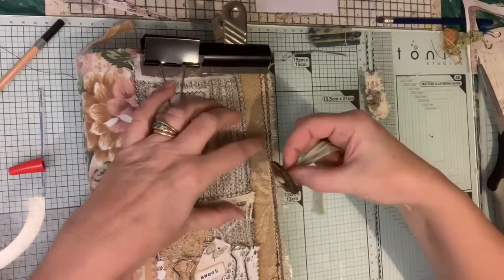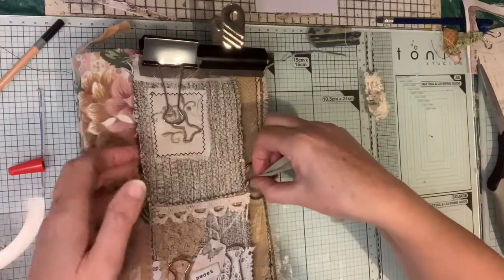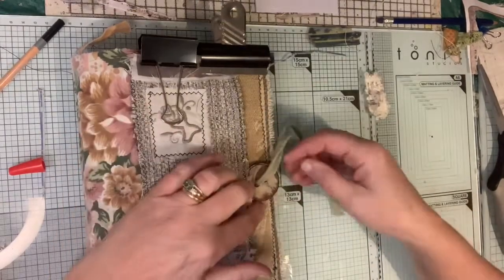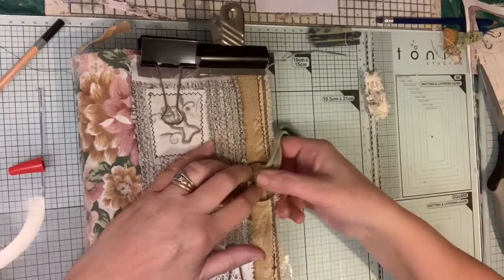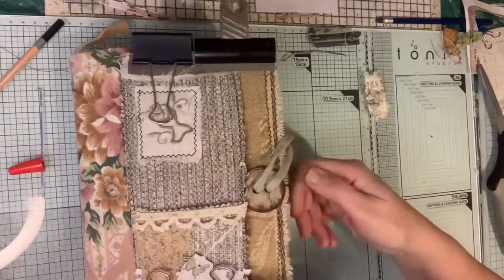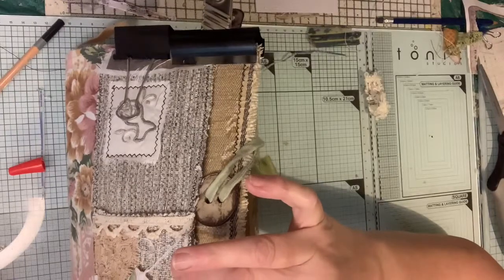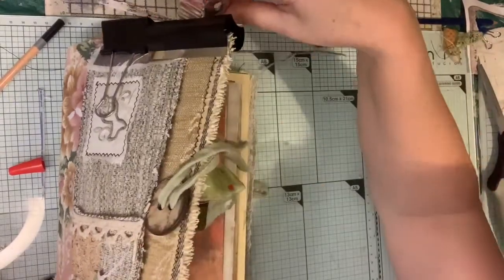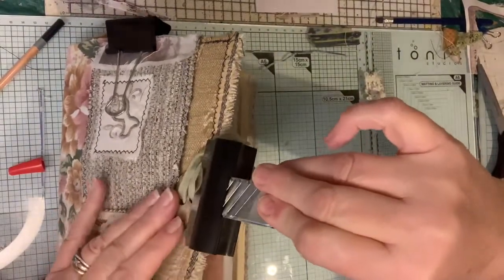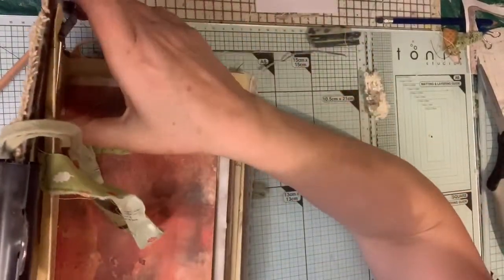Which way around do I want? I just want to get as much of this on here, because that's going to be the belly band. But you can go in from that side, there's no problem. I just want to get my buttons set up, and again I'm going to have to nip this with something because this is heavy and it's not going to just take. I've actually caught an inside cover as I've been doing this, so I'm just going to have a look, because I think this one would be the better one to do this. Let's see if I can get that. I think that's better on there, yeah. And let's just get this.